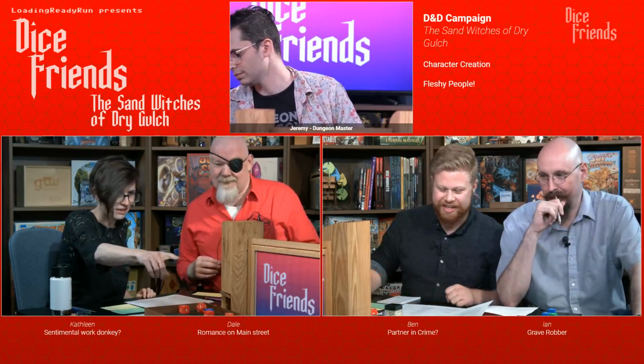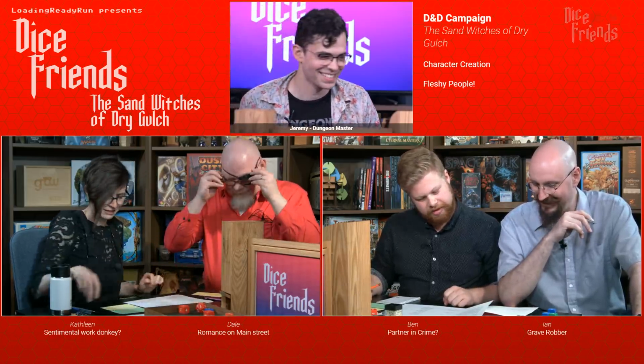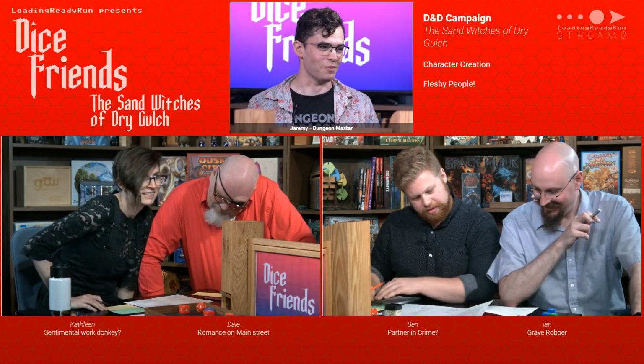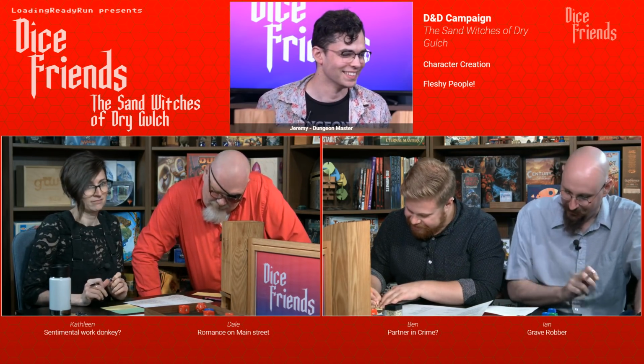Take that one. Give us that. I'm just trying to see what's... So, you have a need to get rich. Ooh, I like this. So that's between Ben and Ian. As grave robbers, by robbing the grave. Okay. Yeah. I'm sad that by robbing the grave is not underneath the to get rich.